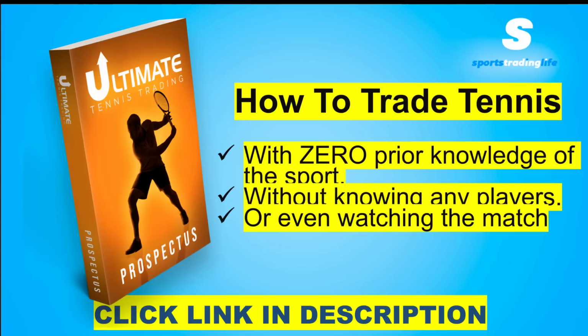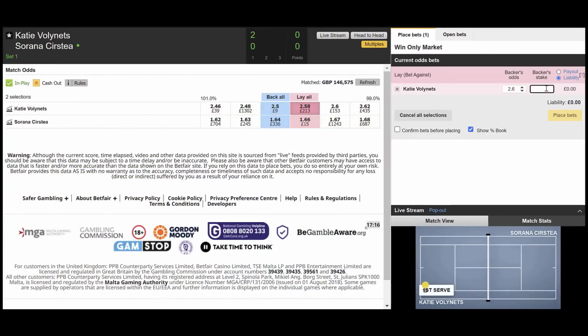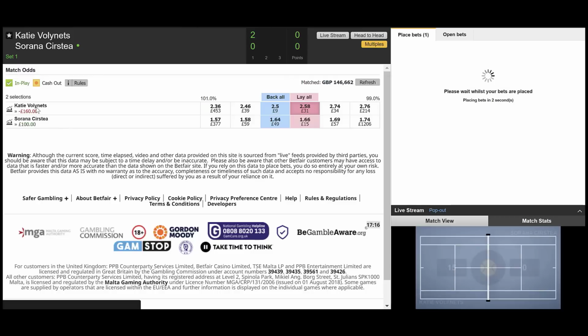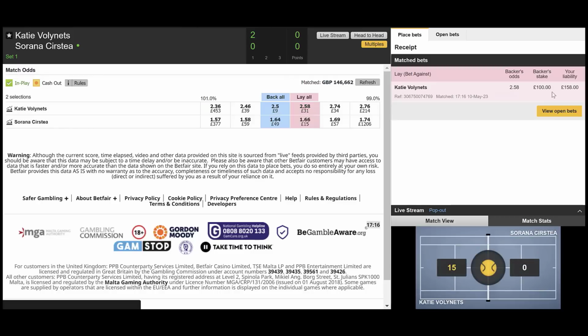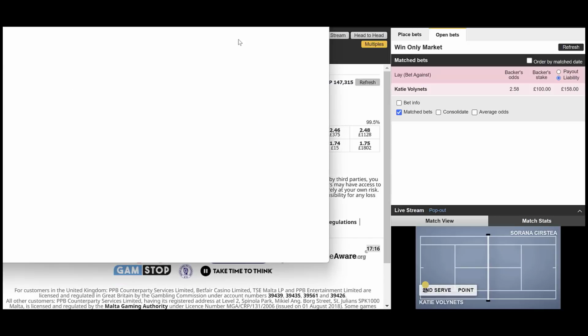Anyway, we've got two more examples of this for you to check out. Let's get into it right now. So we've got a scenario where we have an underdog who has taken an early lead in the first set. This is Volinets against Sestea. Volinets, if I pronounced that right, probably didn't, is the underdog and she's gone 2-love up. So she is the leader right now, but she has not won the first set.